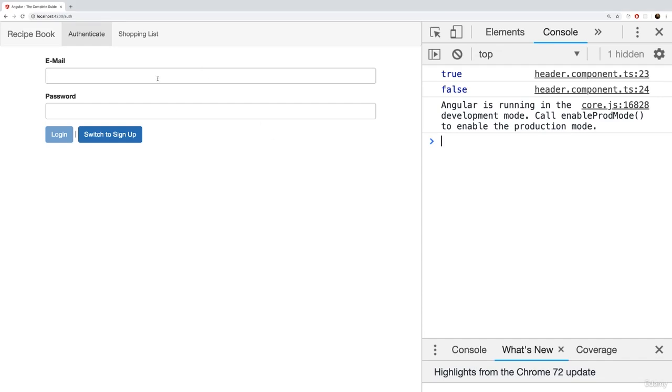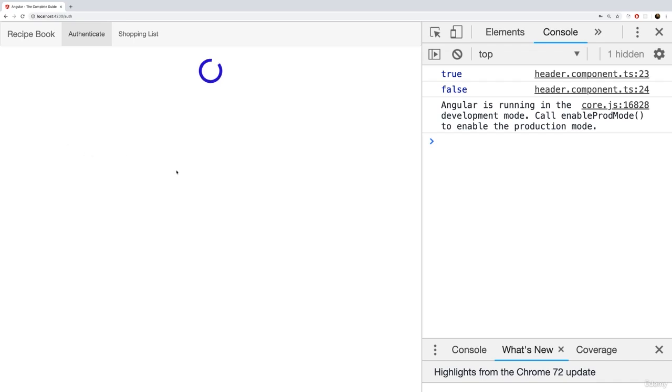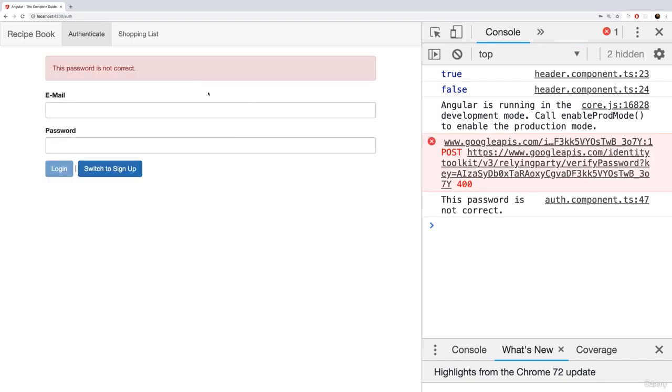For that, I'm back in a course project. And the part I want to handle with dynamic components is here on the login. When I enter incorrect credentials, at the moment, we have that spinner and then we see that error message there. Now, nothing wrong with that way of displaying an error. It's perfectly fine. You don't have to change that.